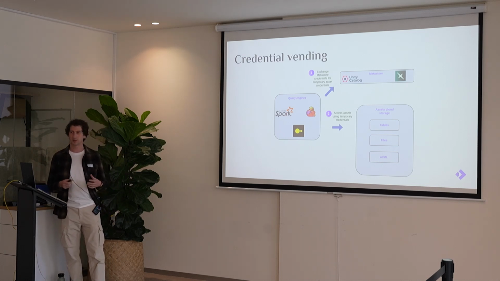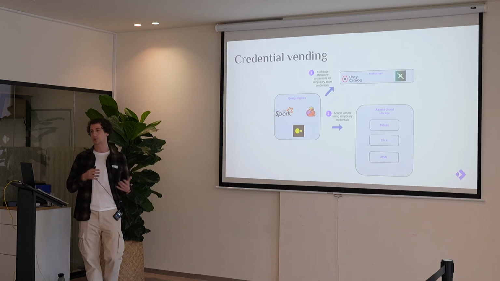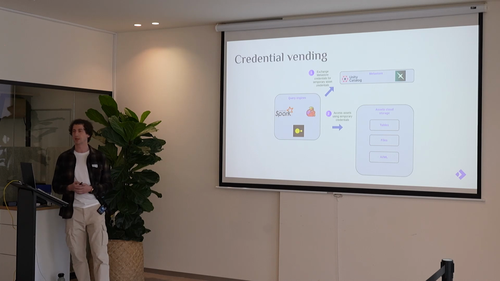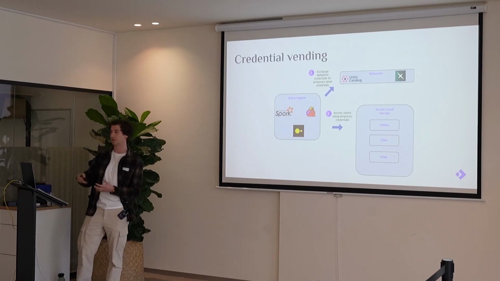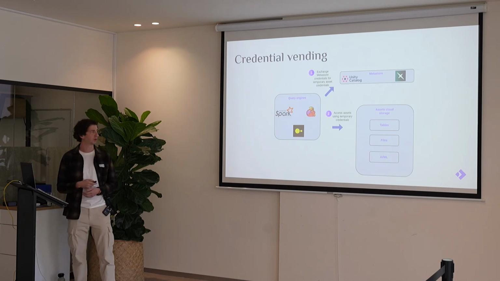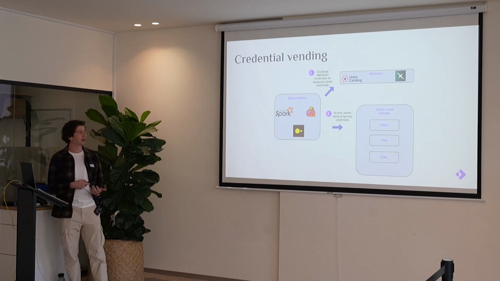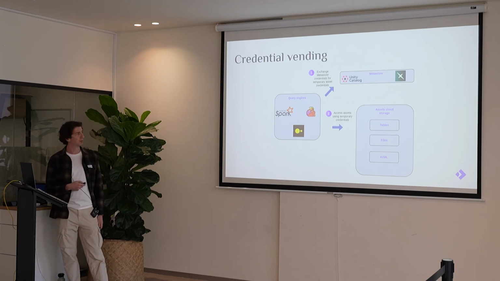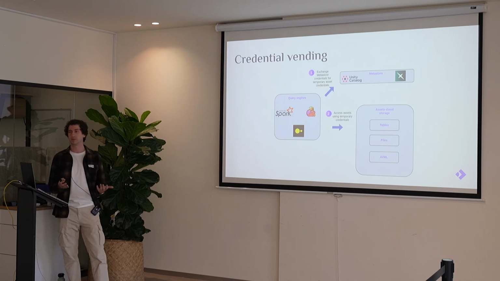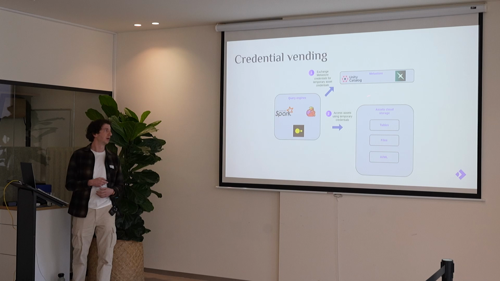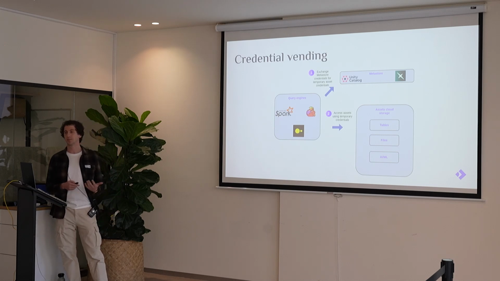You have your metastore, you have all your tables there, and you say which project has access to which types of data. Then if a project says, I want to query certain data, the metastore says, yes, you can query, the table is there, or you should look at these files on blob storage, and you get a temporary credential for accessing that data. This is really crucial, because without this credential mechanism, you would have to provide access in the metastore to those tables, and you would also have to give access to the data in order to query it. So this credential vending is a really neat way to have one place where you provide access to your data and make sure that your applications can still run.